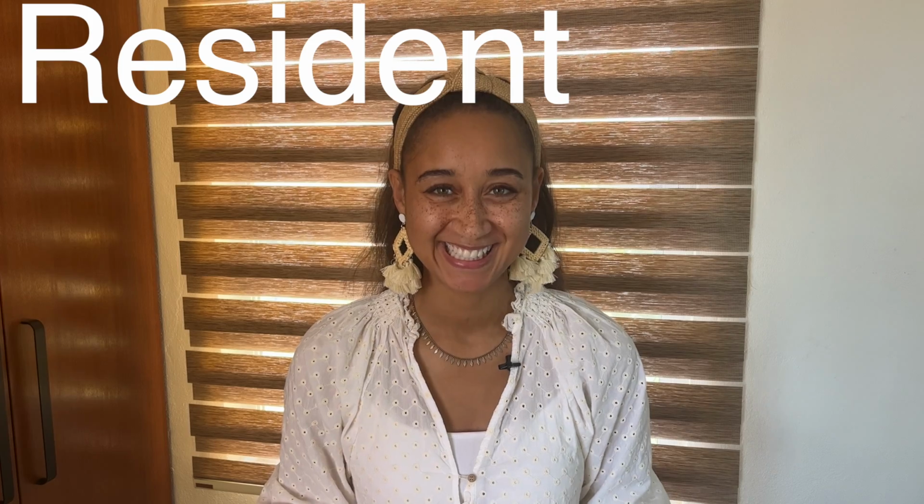So when you leave, there's an I&M counter before security and after security at the airport. All you do is go to that counter and request a new FMM form and inform that I&M official that you became a resident of the country. Show them your resident card and they will give you a new FMM form, no problem. Which brings us to our next set of people on the list, residents.